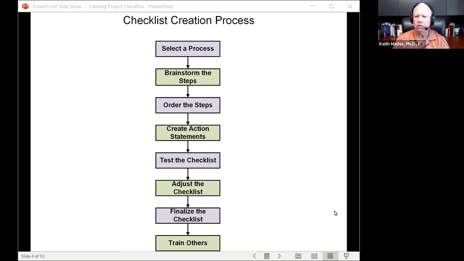Okay. But anyway, you're going to train people. But in theory, you would be able to take people through the various steps of the project or the various documents of the project that you want created for that particular project. And they should be able to have a checklist. So did you do this? Did you do this? And so forth. And they just follow it all the way through in the proper sequence.